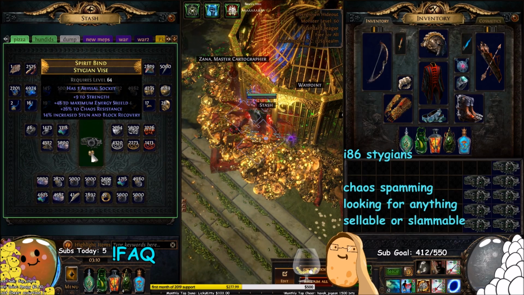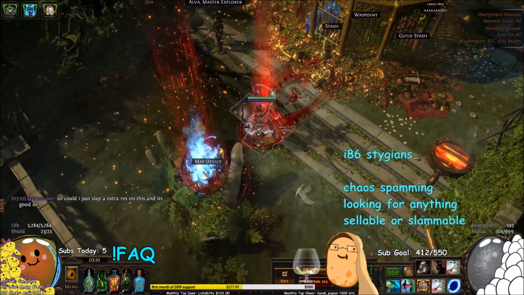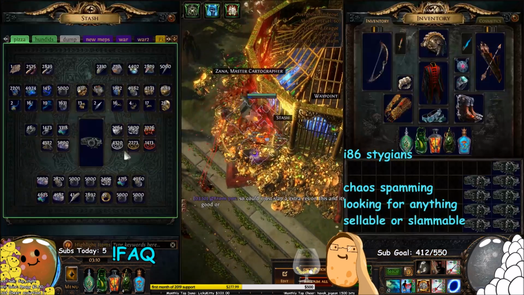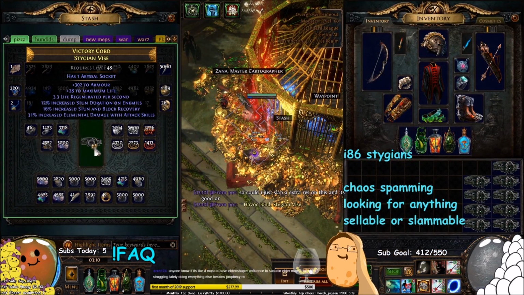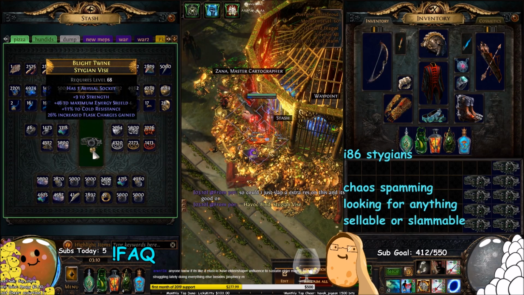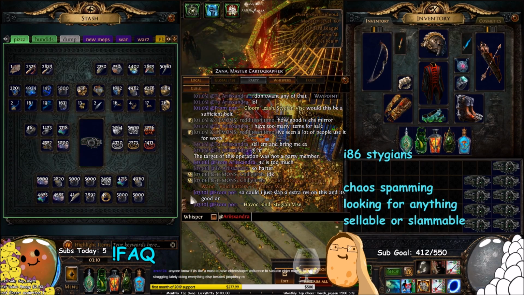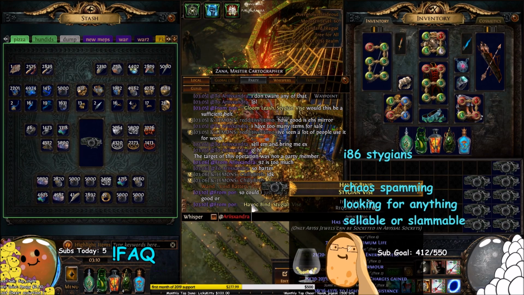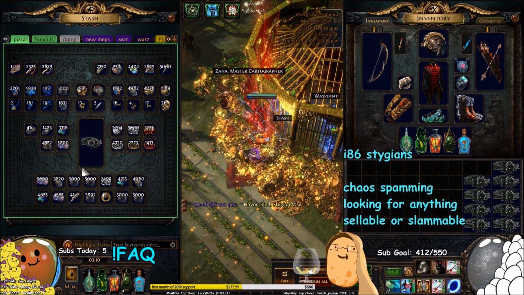The only hard part's getting the bases, but since I always run Abyss, you get a pretty high chance of getting a depth. I think I've already had like 5 or 6 today. They're pretty common. Slap an extra res on this and it's good. Sure. You could. It doesn't have any damage on it, but that'll work.